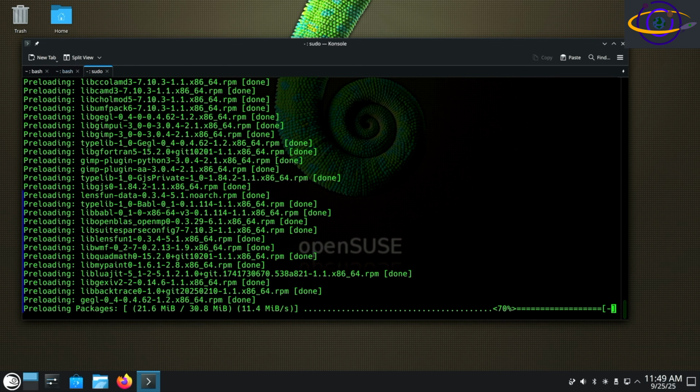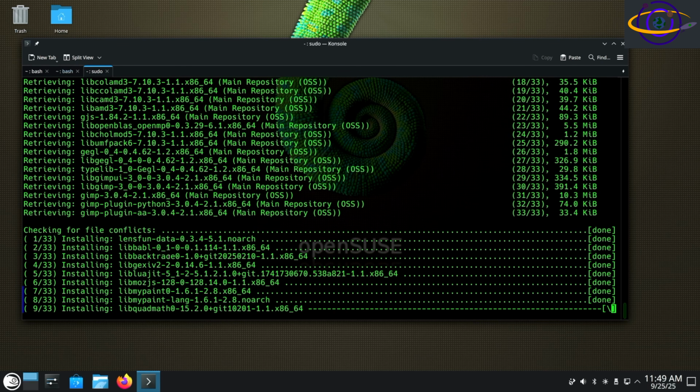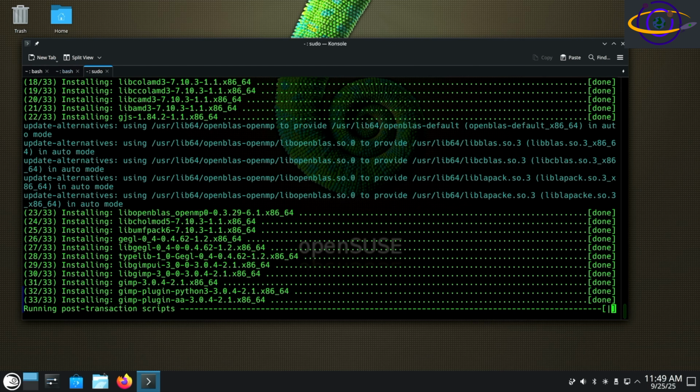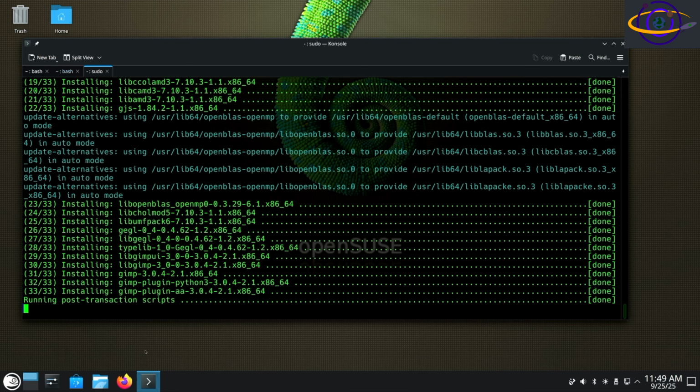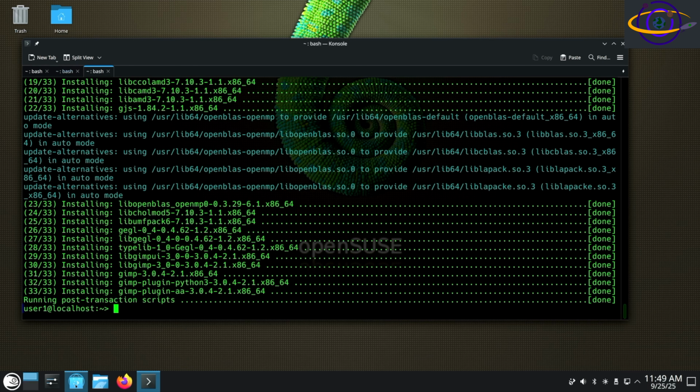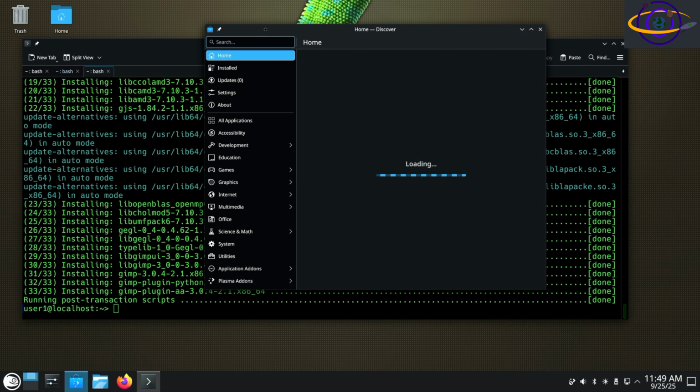And now the other thing I wanted to point out while this is installing: for a graphical software center, you have two options with KDE installed. You have YaST. We already looked at that, but you can search and install software through there. You also have, not Dolphin, but KDE Discover for software. So let's show you this real quick.